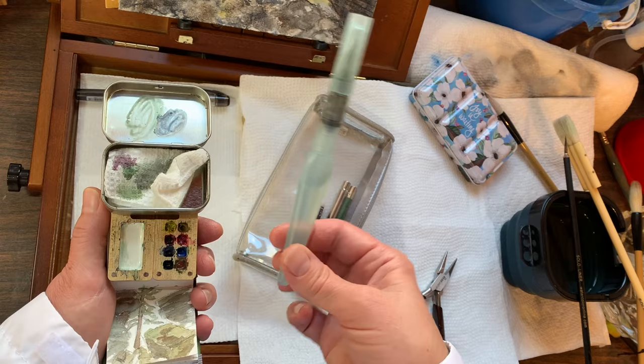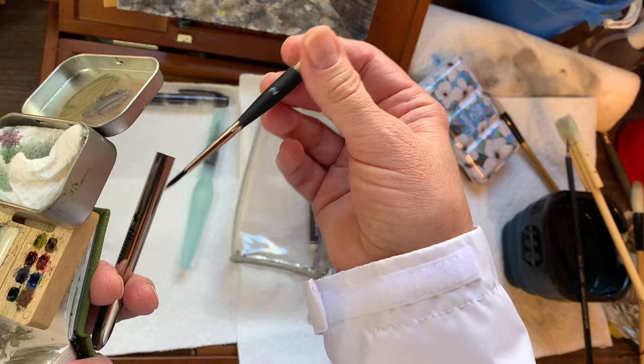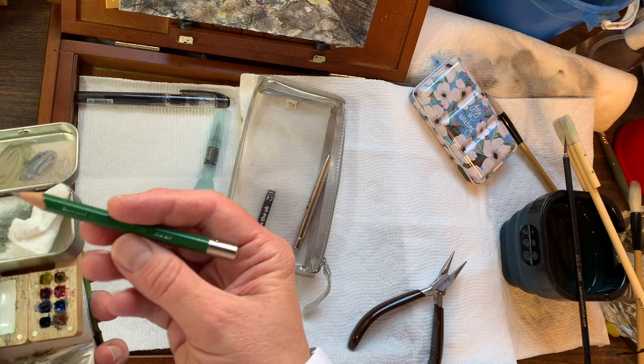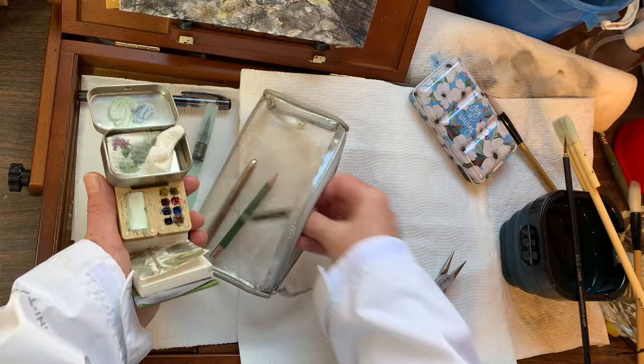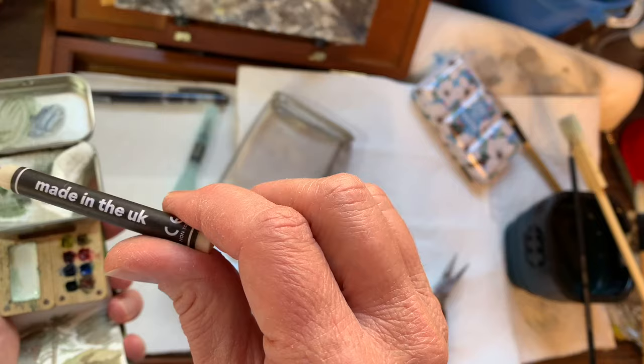I just use a water brush — I'm not the biggest fan of water brushes because sometimes they just make it too wet. I have a little tiny travel brush that I can use but don't normally use, though I do have that option. And just a regular pencil that I've sharpened till it's really short, and this wax resist crayon which I haven't used yet, but I may use it if I want to save out some highlights.